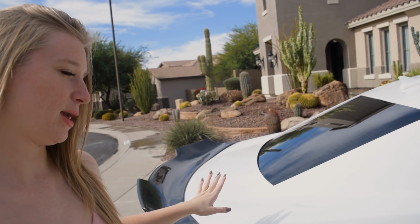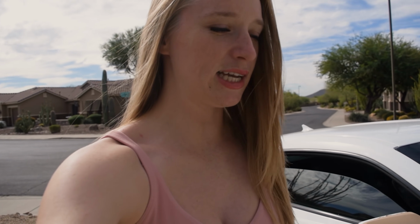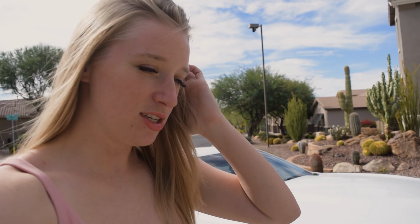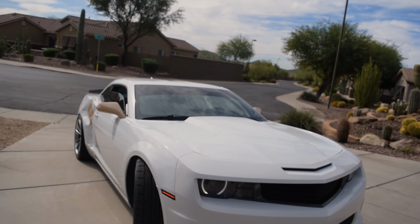I'm going back and forth. I think I might just get this body panel fixed completely with metalwork and then wrap over it, instead of painting the entire car brand new and then wrapping on top of that, because I will be wrapping the car again. And the car will be done sooner too if I just fix the bodywork and then get it painted. But it is crazy to see it like this.